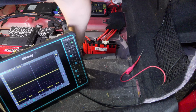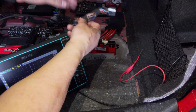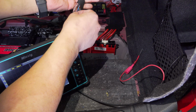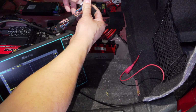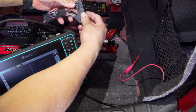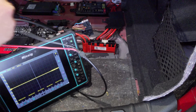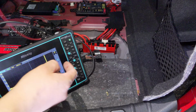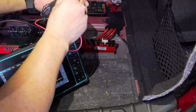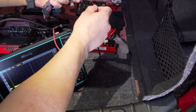And I'm going to disconnect that module and look for a twisted pair, yellow and brown, and yellow and red, and there it is, right there. This could be our active sound design module as well. I'm not 100% sure. I would have to take a look. I'm going to take this out. There it is right there, our yellow and red, yellow and brown. I'm going to go ahead and ground our scope first, test our scope. You see good signal going up, and then we're going to go to one of these wires right there, and we got nothing. Wiggle it. This may be our active sound design for all we know, but we got nothing. So we're going to keep going.